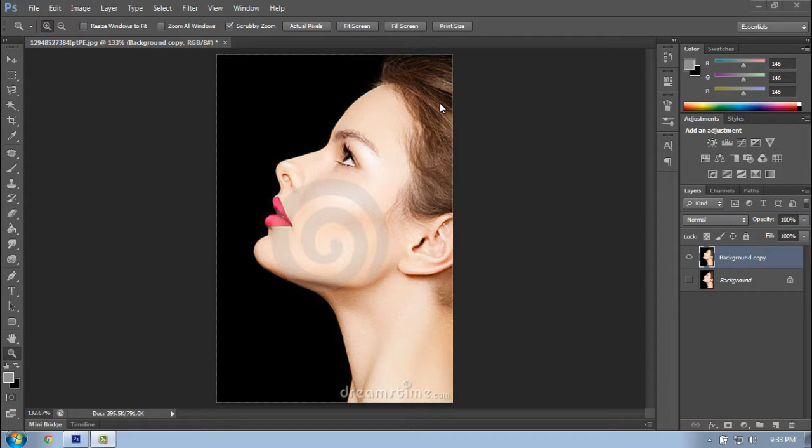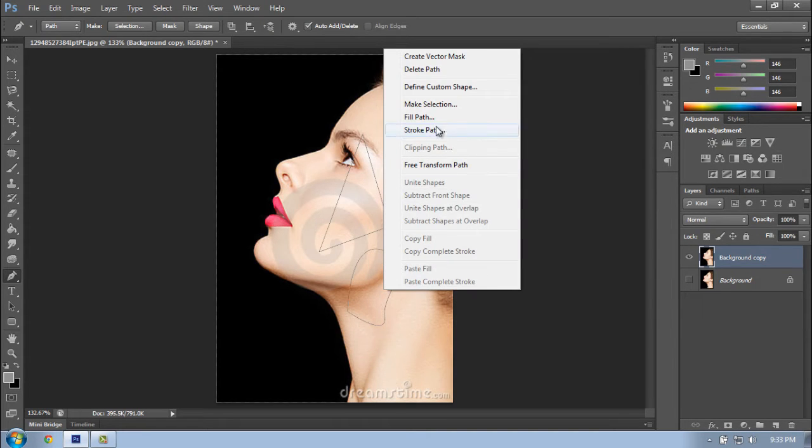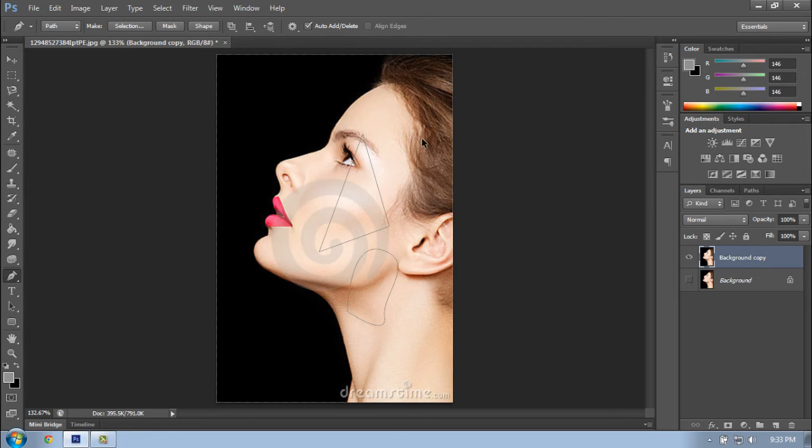So first, what you're gonna need to know are your settings. Make sure you have the pen tool selected, and make sure you have shape selected. If you have path selected, it's like the first video that we went over. It's just gonna make a path like this, and then if you hold, obviously, it's gonna curve it. Then you can right click and fill or stroke, whatever. We do not want that though. What we want is shape, and this is gonna help with sketching.